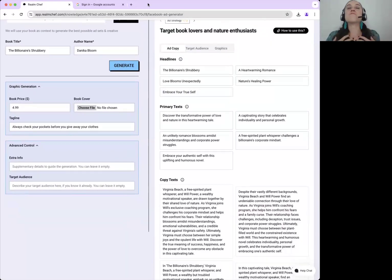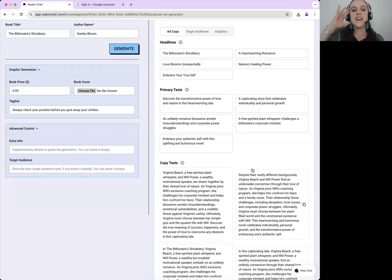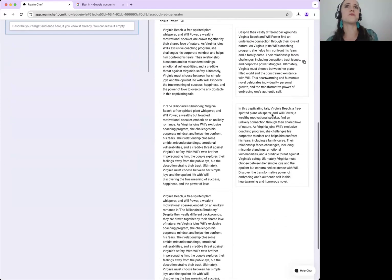But then that just inspires me and refuels me, working with my book with Chef. Even if, like you said with the back cover blurb, it's not exactly what you may end up using, it gives me this insight into my book where I can say, oh, I hadn't thought of it that way before, or I didn't even know that was a trope in there, but yes, that is definitely a trope in there. Or I was reading a back cover blurb it generated the other day for the third book in the trilogy, and I forgot for a second that I had written this book. It's like, oh, this sounds really good. I like this story. So it just re-energizes your passion for your own book.